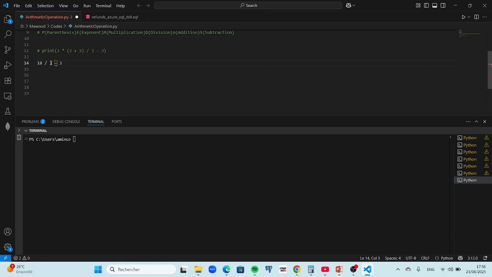Now we do the division. 18 divided by 3 is equal to 6. Right now 6 minus 3 is equal to 3. So this is what we got in previous lessons, and you have done it very well.